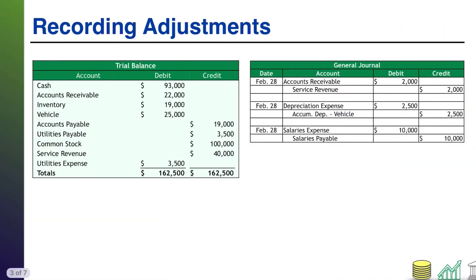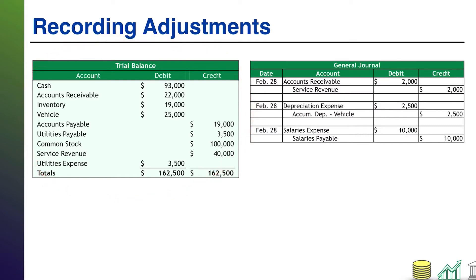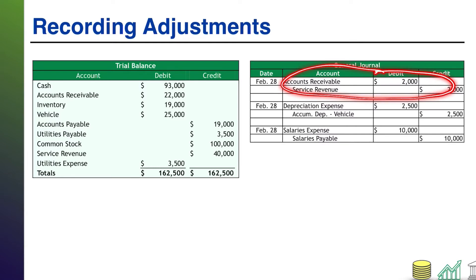So let's take a look. Here I have an example of a regular trial balance, so this would have happened in step four of the accounting cycle. We have the trial balance — notice a list of accounts, debits equal credits. On the right over here, I have three journal entries, and specifically these are adjusting journal entries. They're done on the last day of the month. We have accounts receivable and service revenue, which indicates that we had some unbilled services that we went ahead and booked the revenue for.